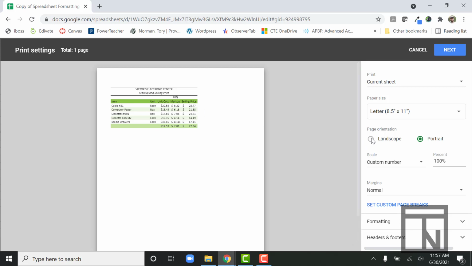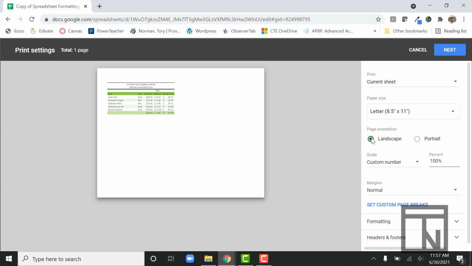I want to make it landscape, so I'm going to change this to a landscape orientation. Now, because spreadsheets can be really big, the software will automatically cut spreadsheets off at certain points and make new sheets, new pages. So sometimes you can have a single spreadsheet that runs on 4 or 5 or 6 pages that are, top left, top right, bottom left, bottom right. And it can be kind of confusing to piece them all back together when you're looking at them. So if you're trying to organize it a little bit better, you can choose how big or small your spreadsheet looks on a piece of paper.